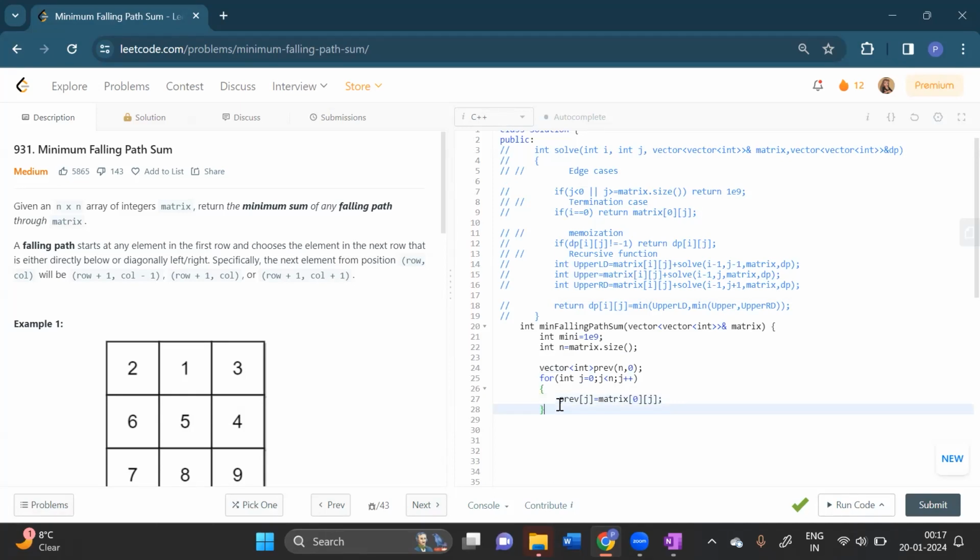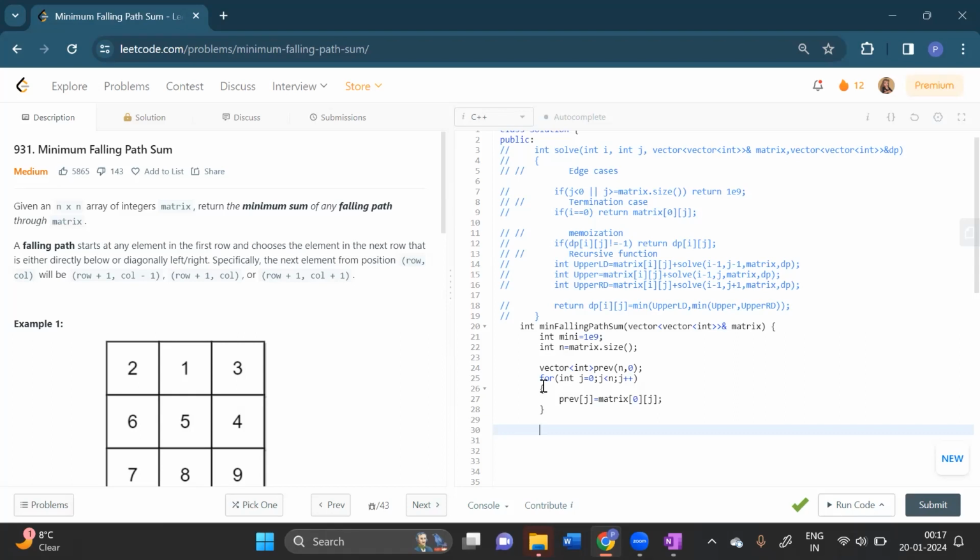So in my tabulation solution, I was doing the very same thing, but I was doing it for the 2D vector. Why? By keeping the similar thing, right?